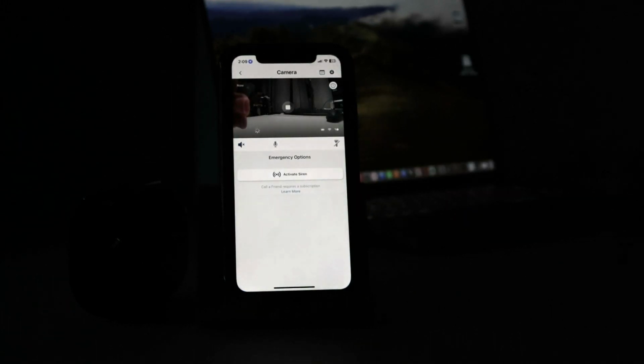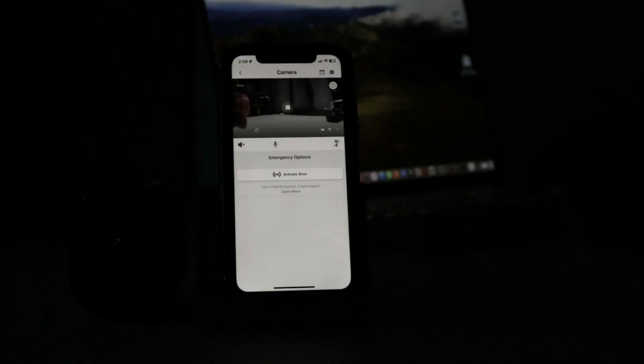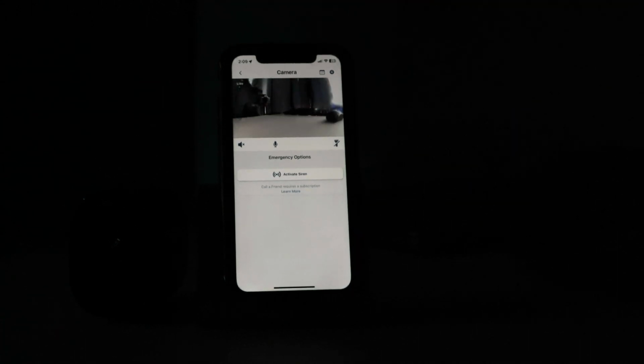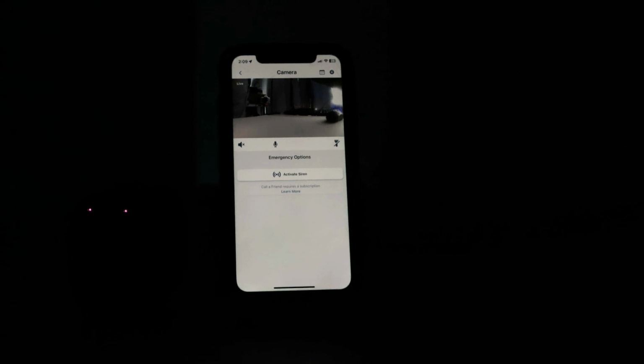So now it's dark, but not the dark you see. There's the infrared light here. It's not on yet. Let me just close this lid on this computer to see if I can get more of a dark environment. Not yet. Let me just turn off a monitor here. And here we go. Now I have the infrared light, as you can see.